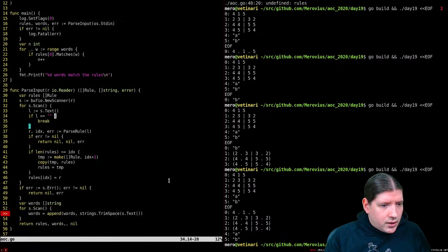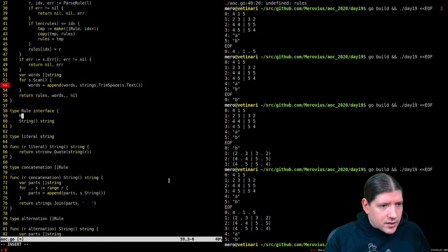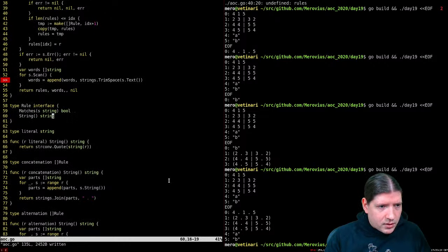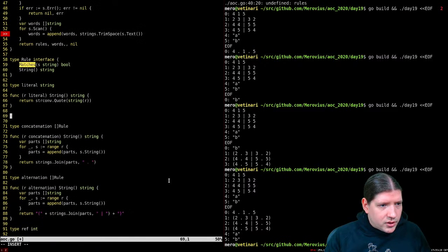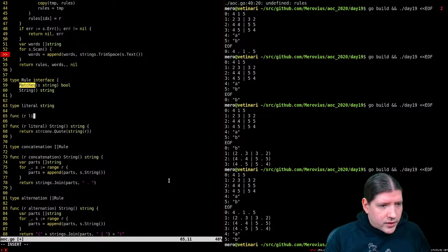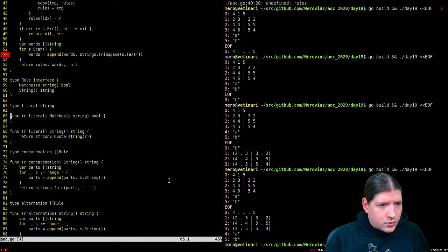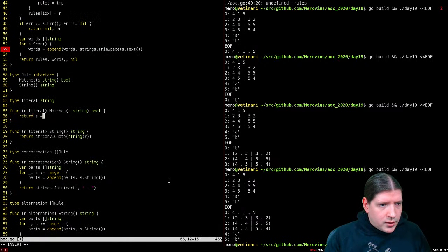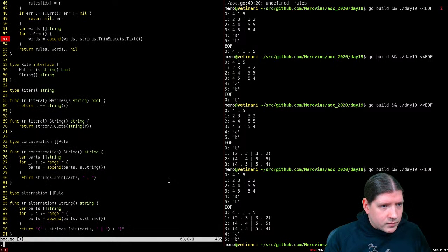Okay, now we need matches, so we need to actually say that our rules should be able to say whether a string matches this rule. For literals this is very simple to implement. Bool, s equals string r.